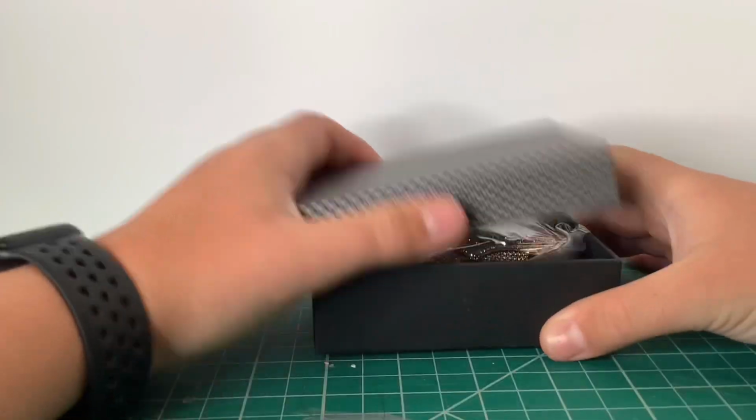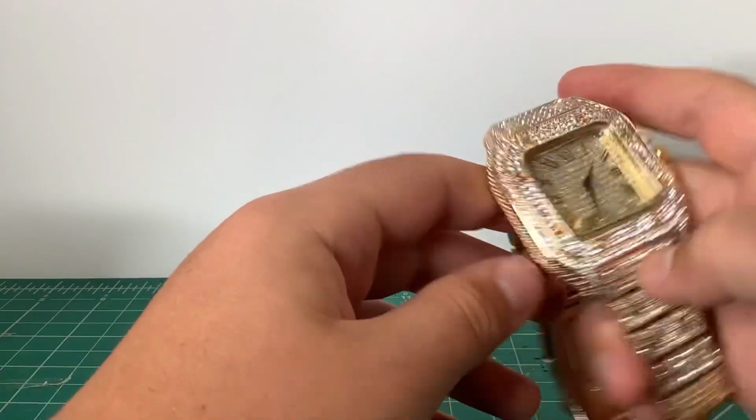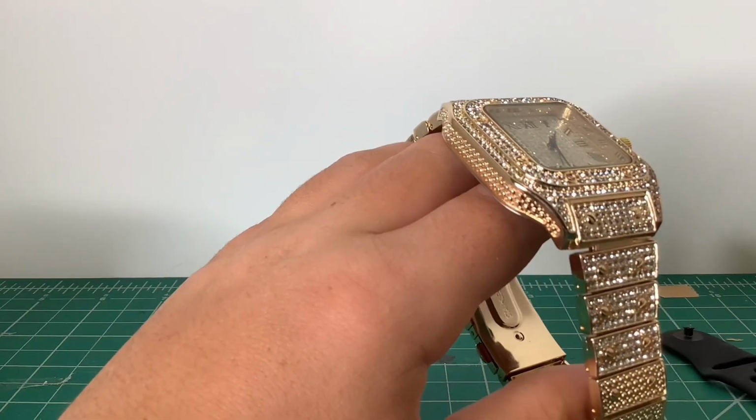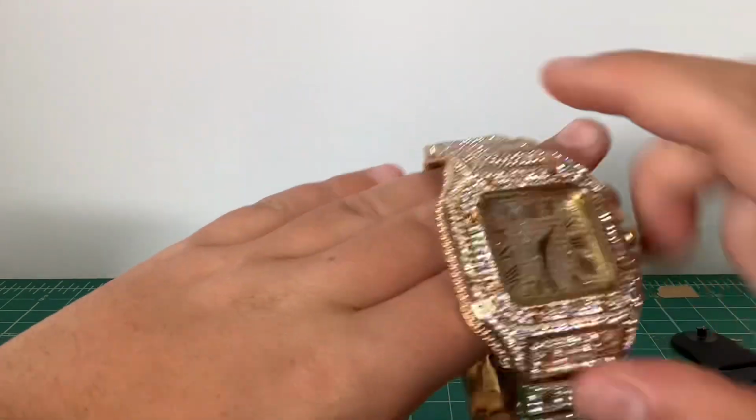The heck is going on? Fancy for a fake one. Oh. Did the watch go this way? Hey Siri, what's 12 in Roman numerals? Here's an answer from qmat.com. Okay, it's 12 IXS. In Roman numerals is 12. That's a nice watch. Okay, mannequin's literally already here.